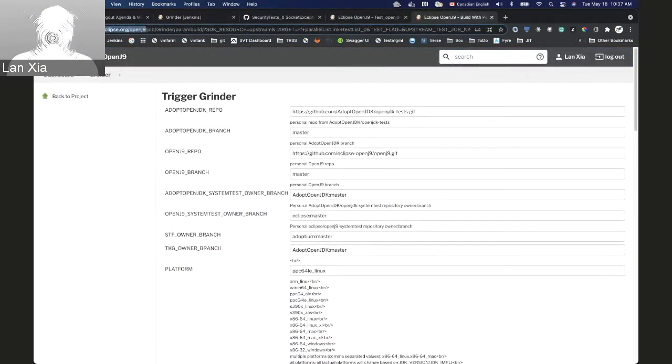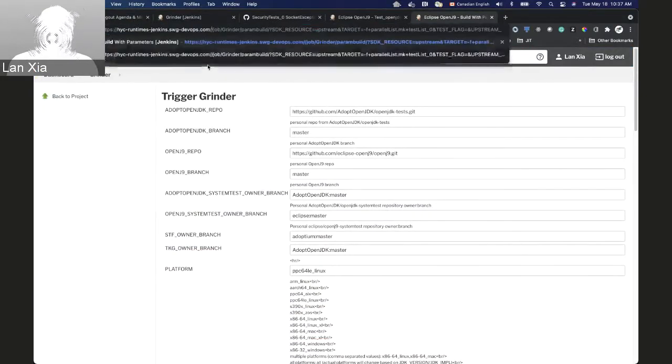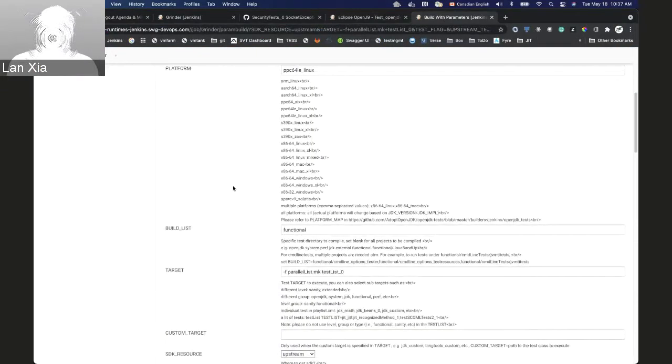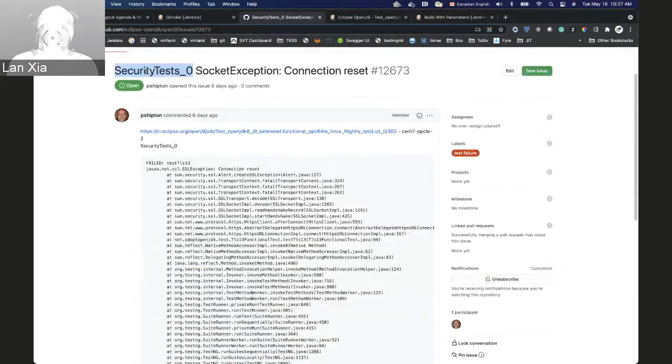I just replace the domain, so everything before the /job, I replace that. What it does is carry over all the parameters from that link into the HYC Jenkins. Same thing, I don't need to do anything except change the target, because again, we only want to focus on this security test and score 0.